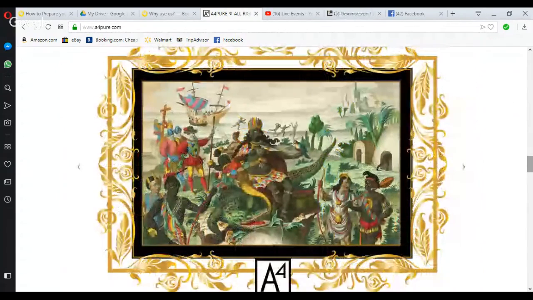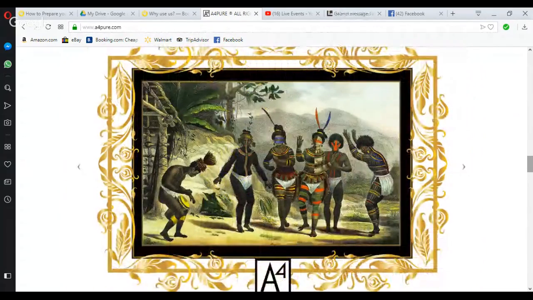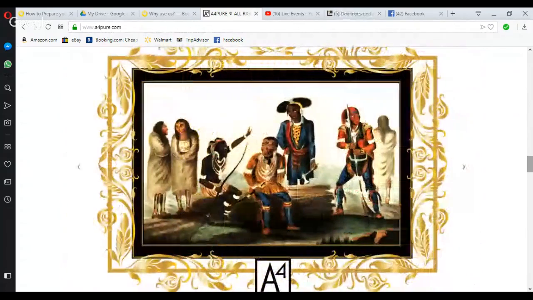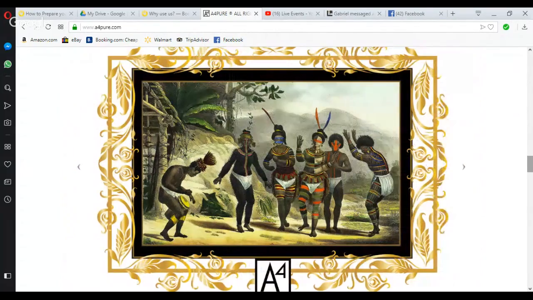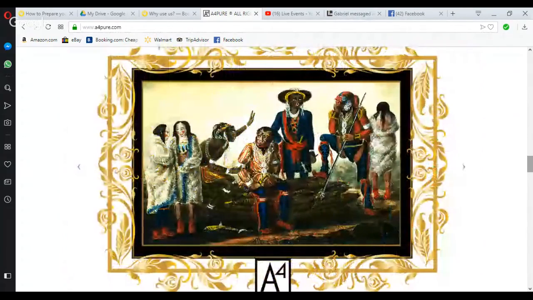But if you're calling yourself Hebrew, African, monkey, and you identify with that, you'll be what somebody who told you that wants you to be. So you owe it to yourself. You owe it to your children. You owe it to your grandchildren to let them know who they are.